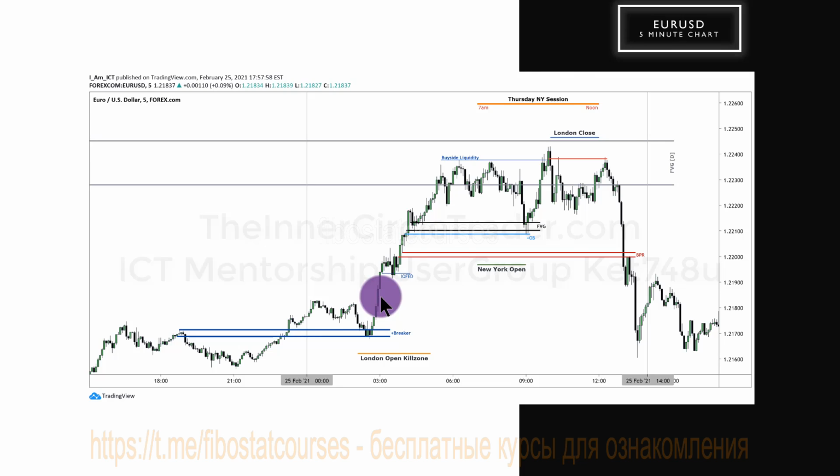Whereas if I was looking at an area like this little area here, before it becomes a balanced price range, you're probably looking at this BPR. What does BPR stand for? It's balanced price range, and you'll learn about that, but I'm going to touch a little bit on it here. But the small little gap here, or the imbalance, by nature and category, is a buy side imbalance, sell side inefficiency here and here. That's the classification for it. But how do you define it? Why am I going back and forth from fair value gap to buy side imbalance, sell side inefficiency, or sell side imbalance, buy side inefficiency, BISI, SIBI?